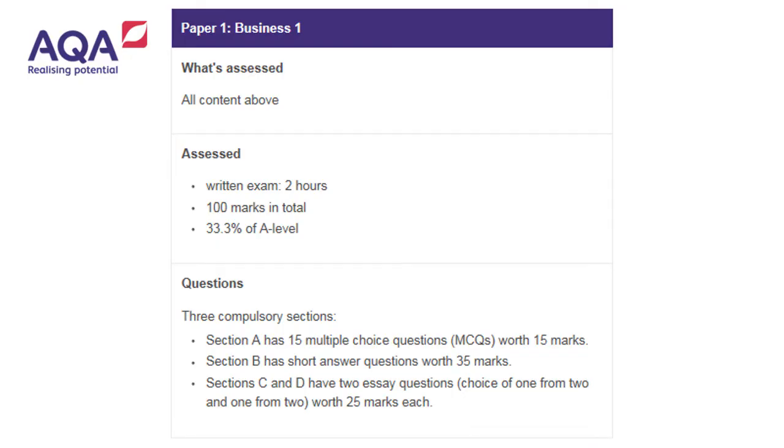So your exams, what does it look like? Well, you've got 3 papers. Paper 1, well, all papers are 2 hours long. They're all worth a third of your final A level. Paper 1 has some multiple choice at the beginning, but what makes it really different is that you've got 2 25-mark questions at the end that you get to choose the questions you pick. So you'll have an option of which questions to pick, and as long as you choose 2 of them, those are the areas that you're going to address.